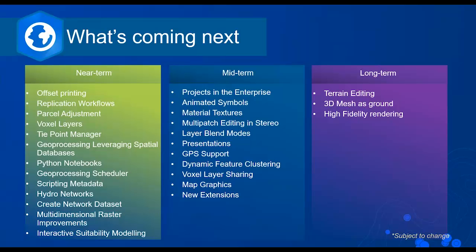And just to give you a little sneak peek into what's coming in the future for ArcGIS Pro, there's a lot coming down the line that I think is going to be hugely valuable to the mining industry. In the near term, we've got items like voxel layers, or volumetric pixels. This is going to allow you to explore large multidimensional space-time cubes for different scientific applications. So this is going to open up a lot of potential for 3D and subsurface workflows in geoscience.